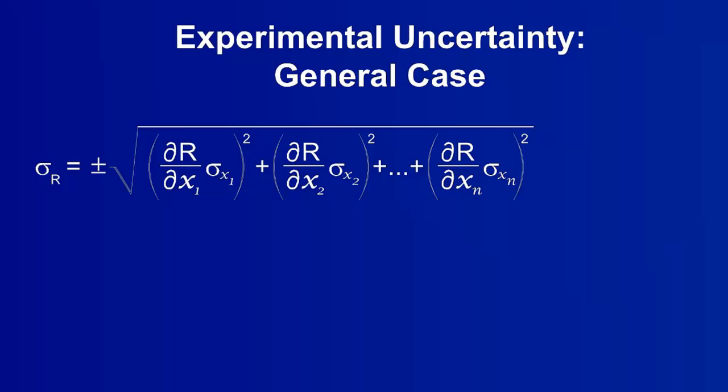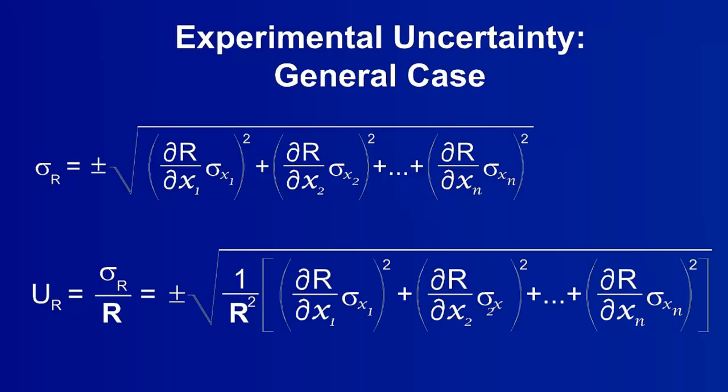Lastly, there is another way to report uncertainty. Relative uncertainty, or u, is a percentage. It is equal to the uncertainty of r divided by r. This indicates the accuracy of the observation, or experimental measurements, scaled to the resultant.